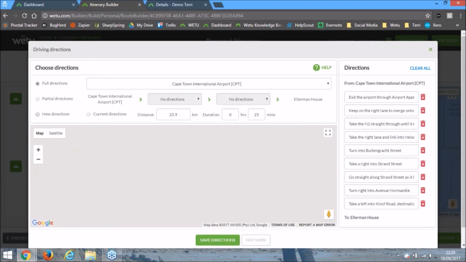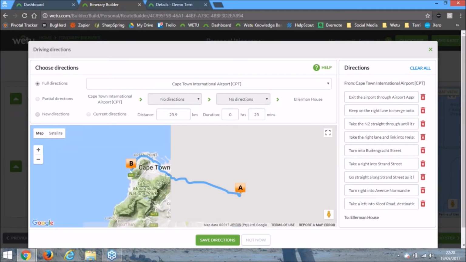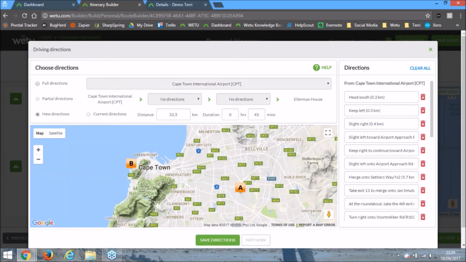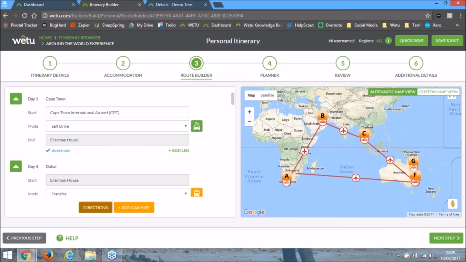If you then open up the directions screen, it will show you the default routes that it has used, either based on what directions you have put in and saved or what the supplier has done. And here, all that you can do if you want to remove things is, as before, simply drag it. The turn-by-turn details on the right-hand side will update, and you can amend those if they are incorrect, and you can then save them for future use or only for this particular itinerary if you would like to not use it again.